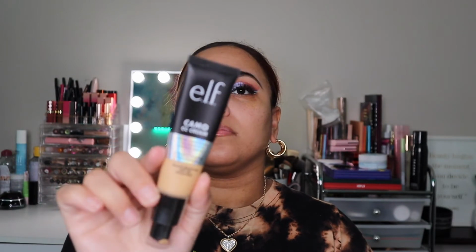Now going in with the e.l.f. Camo CC Cream, this is something that I have not used in quite a while. This one is in the shade 330W, which is also the same shade that I have their powder foundation, the Camo CC powder foundation that was just released this year as well. And I'm just gonna take that on a sponge and go ahead and apply that all over the face.